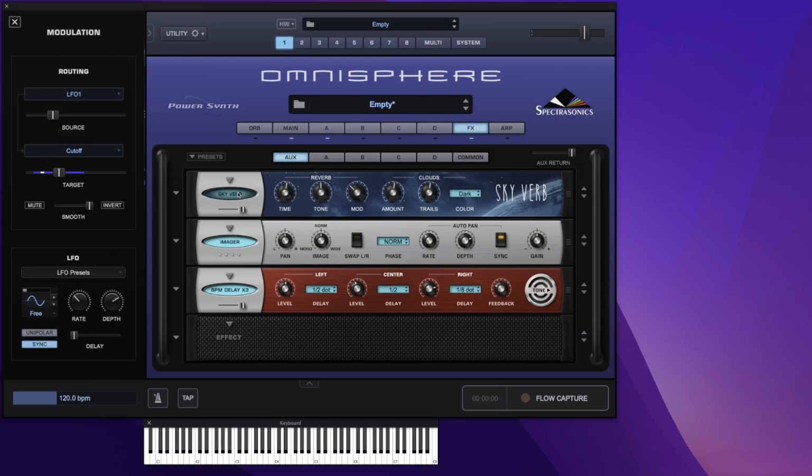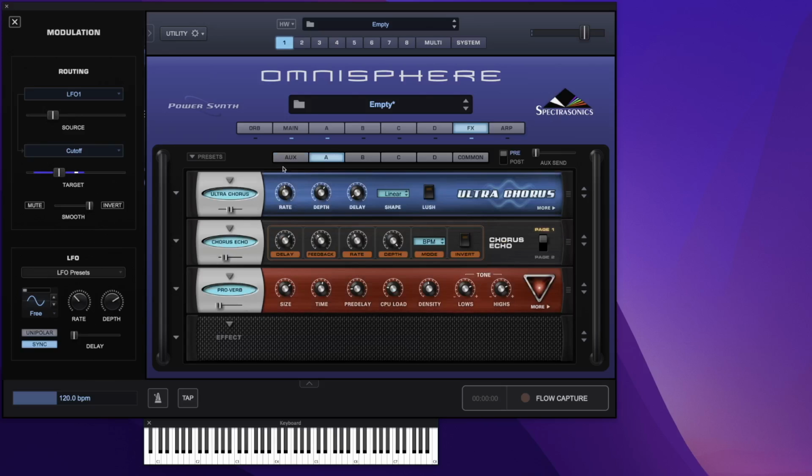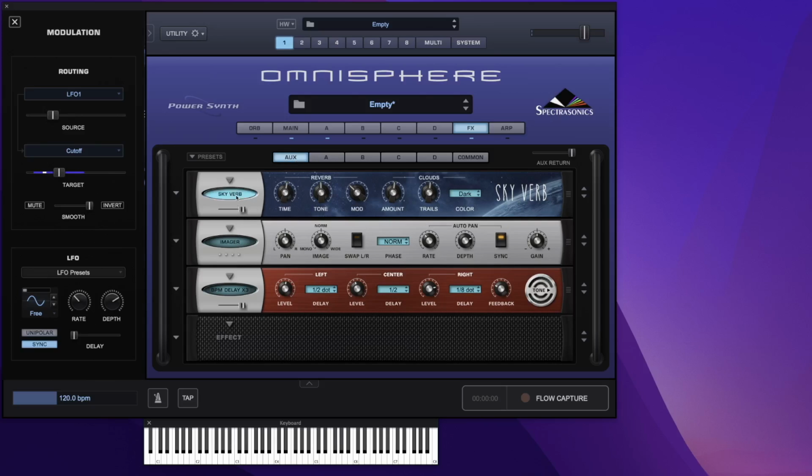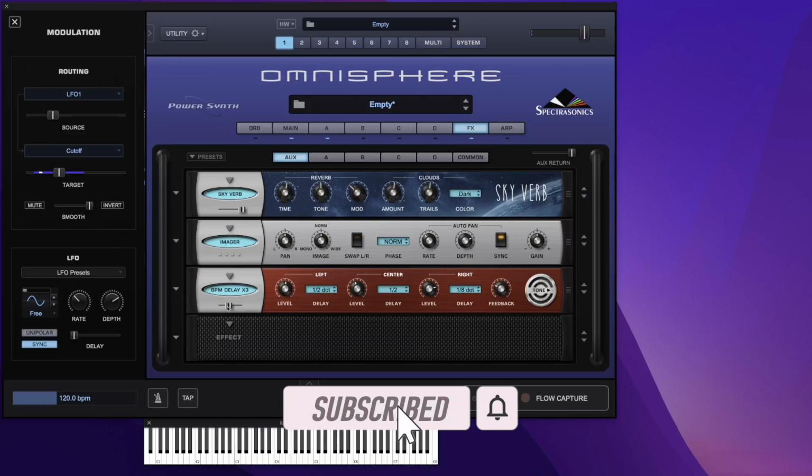And now if I take that Sky Verb off and the imager and the delay away, this is the sound you're going to get without these. That's it. There's no tail, nothing. Yes, I could increase the reverb, but I wouldn't get anywhere near this sound, which to me sounds magical. I'll turn that delay down actually. I said I would never have it on full blast, so I'll just turn that down to about halfway.